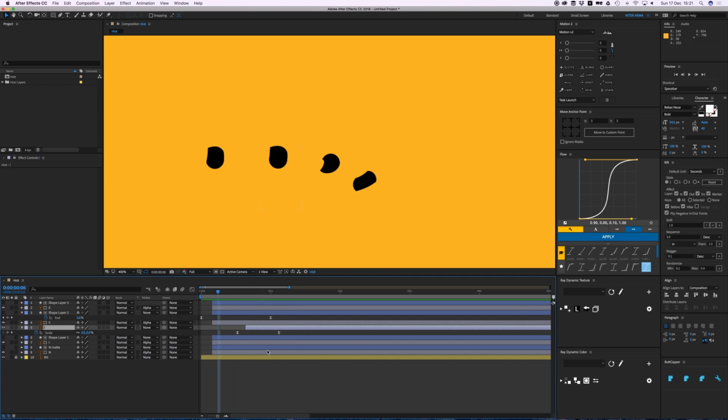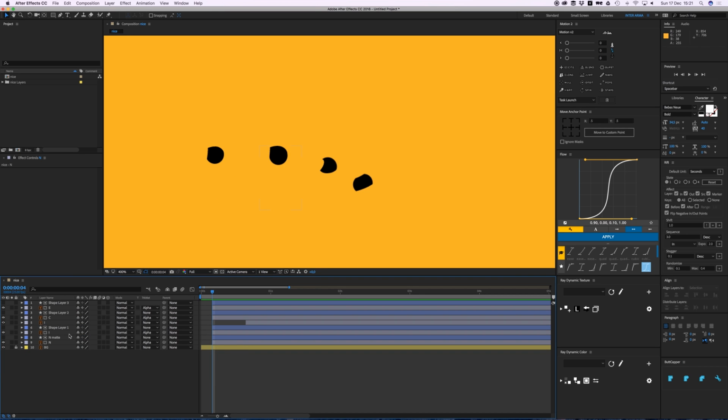All right, so now what we want to do is offset these. So let's let the N start first, turn this off with U, turn all my keyframes off, then the I needs to go like 2 frames after that, and then the dotted I, then the C, two frames, and then the E, just to offset them a bit, so we get a nice effect. So you can play with the timing however you like.